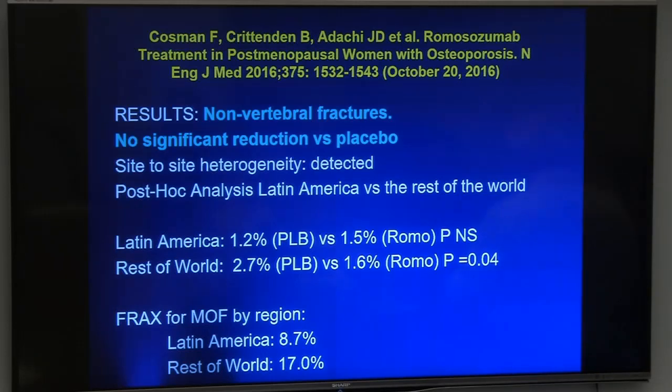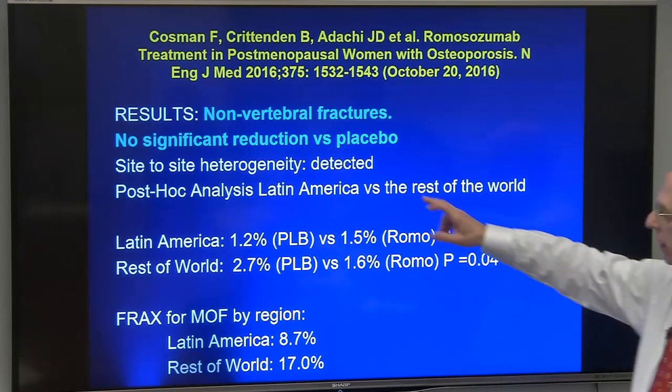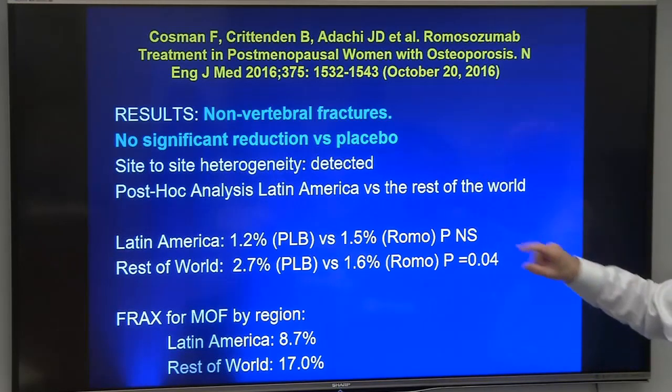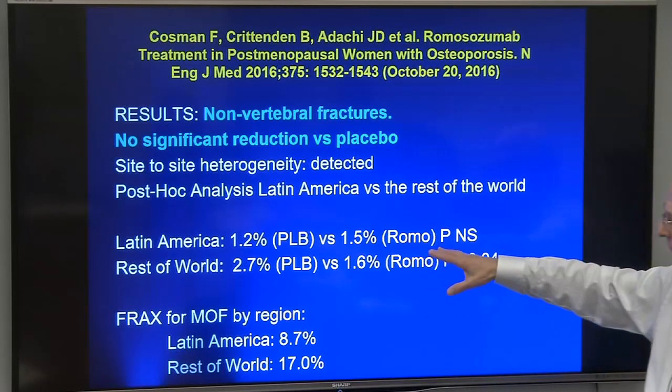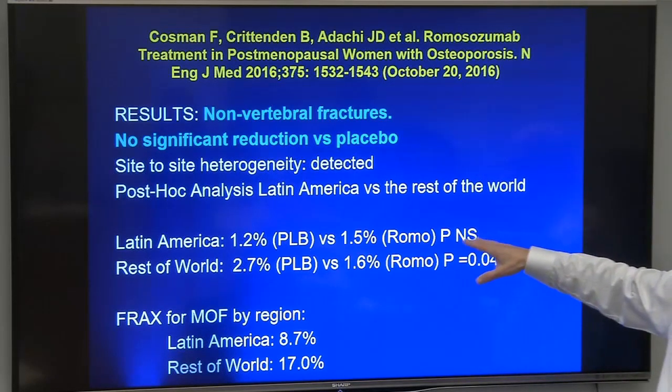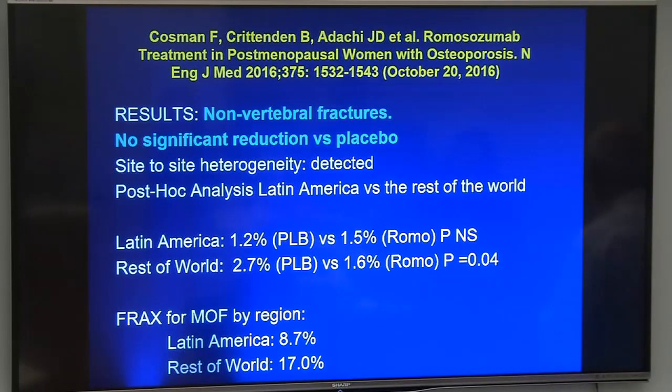When you do a clinical trial on an international basis, you plan to look for site-to-site heterogeneity in case your randomization wasn't perfect. Maybe there's a region that has different demographics in terms of the baseline characteristics. And in fact, when they did the site-to-site heterogeneity test, it was detected. Then they had to do a post-hoc analysis to figure out where the heterogeneity was. And it turned out the heterogeneity was in Latin America. The countries, I think, were Brazil, Colombia, Ecuador, I don't remember, it doesn't matter. If you looked at the Latin American countries alone, there was no difference whatsoever in terms of non-vertebral fractures. But if you took the rest of the world and excluded Latin America, you saw a significant reduction in non-vertebral fractures.